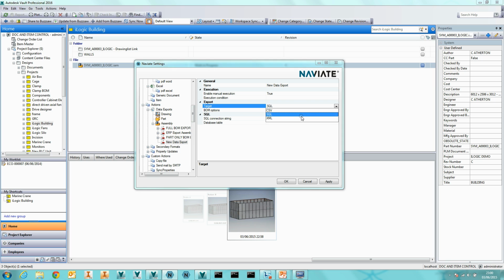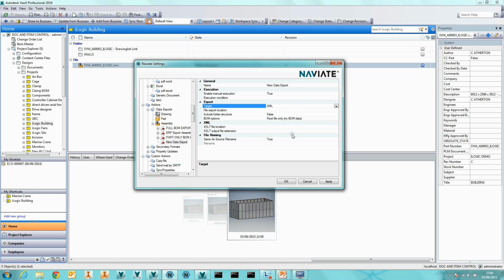XML, you can see it's asking for various information there as well, and the same for the CSV, different information required for the CSV. By using the XML as well, if the CSV doesn't give us the required output, we can output as an XML and configure that so it actually generates a configured CSV file in whichever format we want.